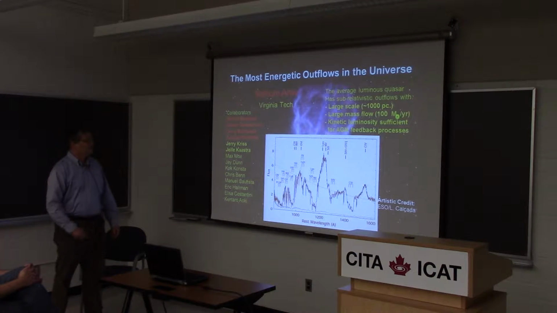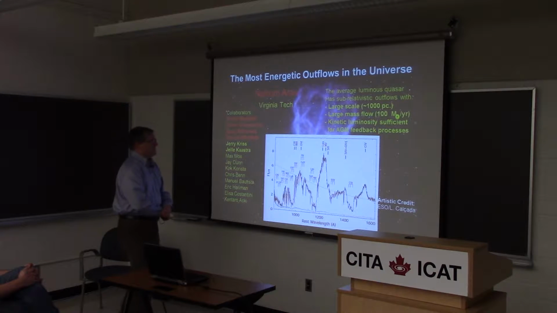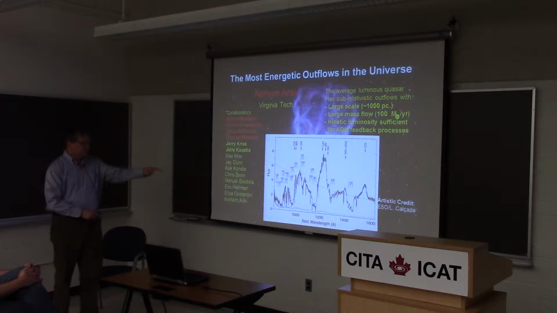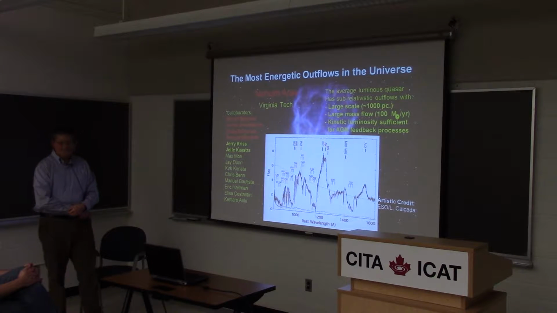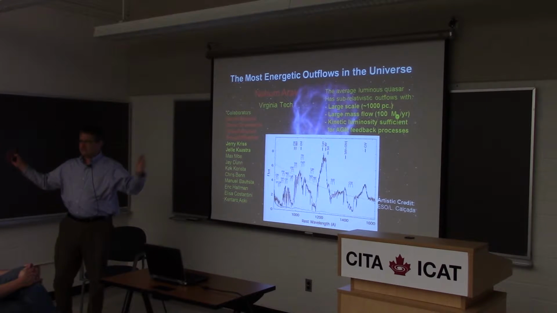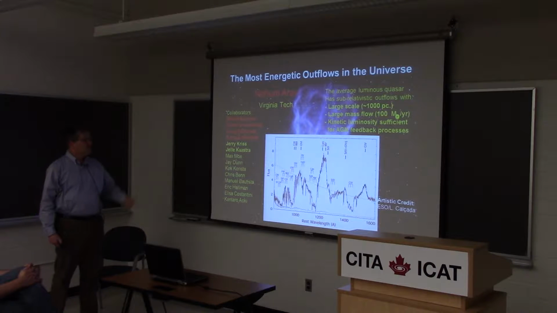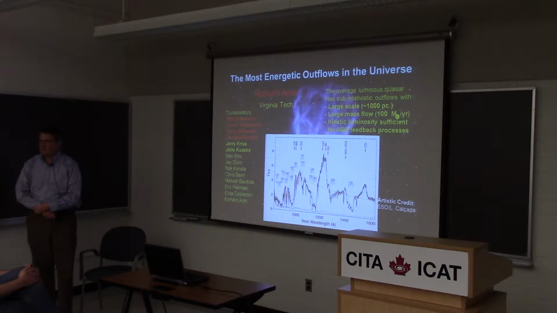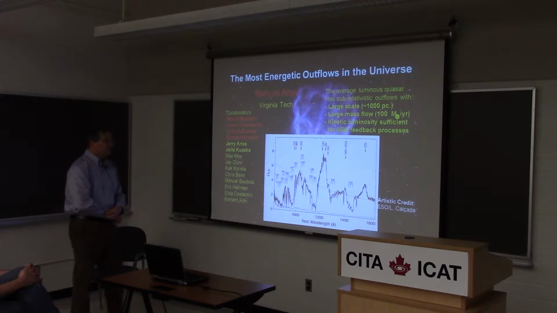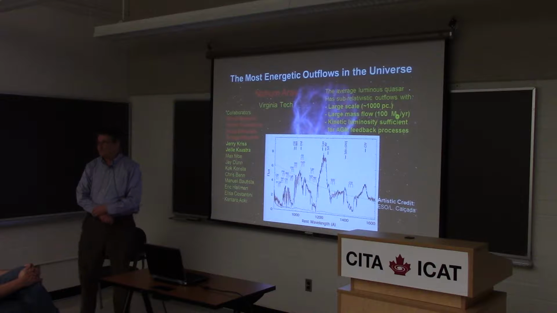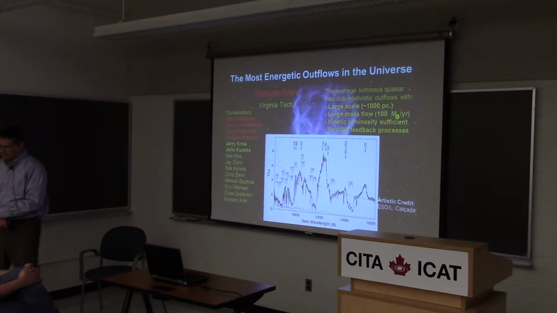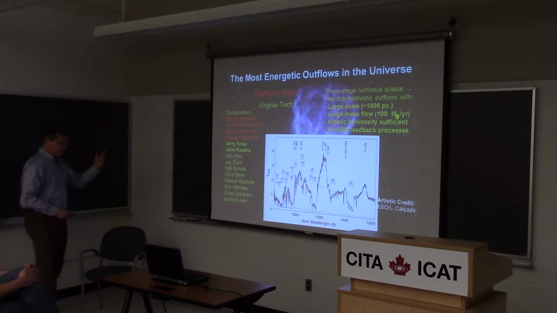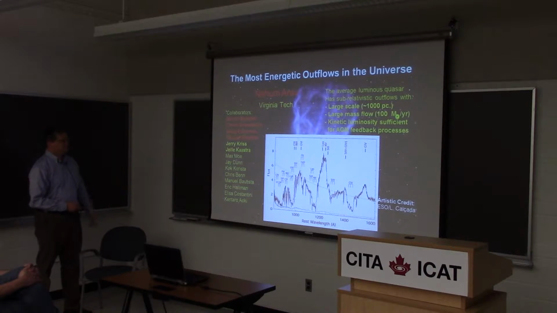in the last 5 years, we claim that the average luminous quasar has subrelativistic outflows like these that are on large scale, of about 1,000 parsecs, so they are galactic in scale. They have very large mass flow rates of 100 to a few hundred solar masses per year, and kinetic luminosity that is sufficient for producing the AGN feedback that a lot of people have been working on in the last 10, 15 years. But let's start from the beginning.